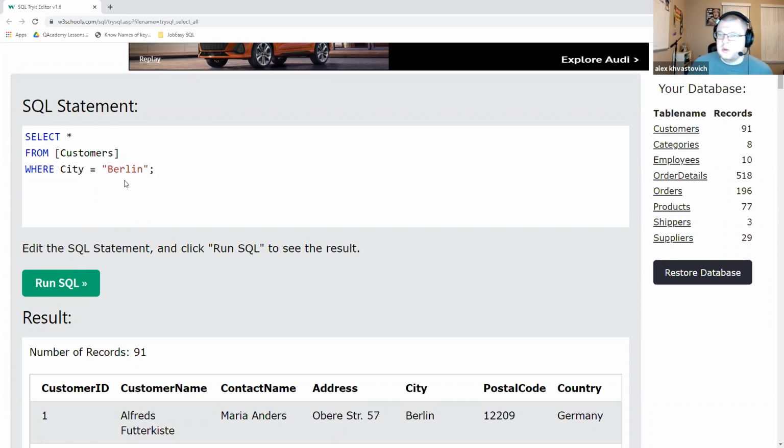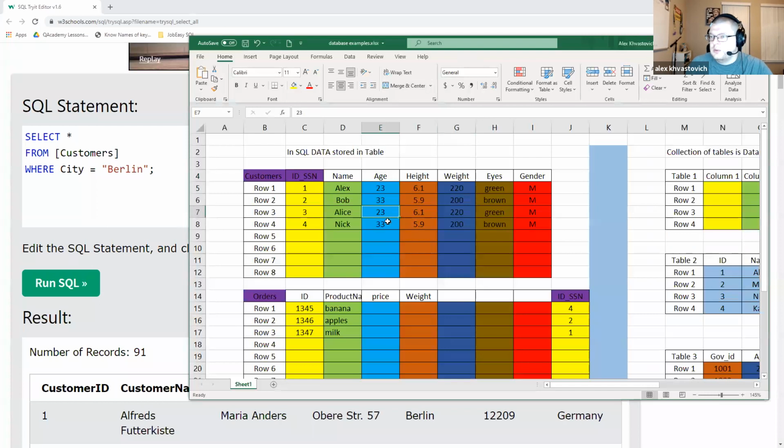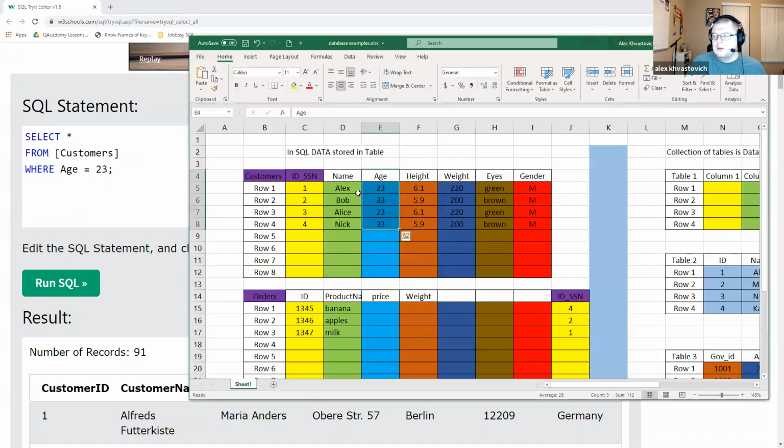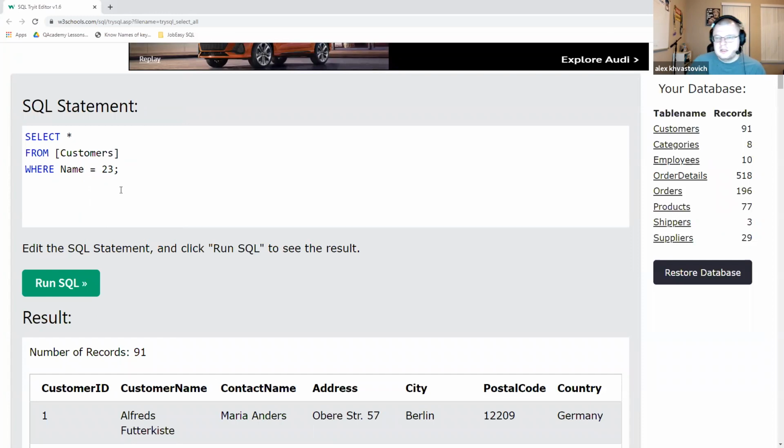If it was a number, you don't really need the quotations, but when you're searching on a text data type, you need to provide quotations, right? So if in our spreadsheet here we were searching for age, I could do just age 23 because I know the data type there is integer. But if I'm searching for name and I'm searching for Alex, I'll have to put it in quotes. Okay, is that clear?